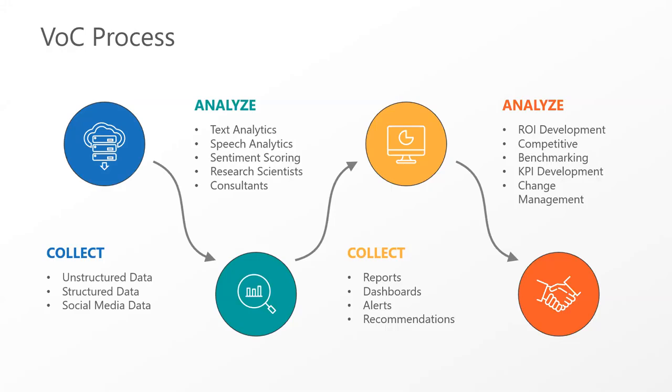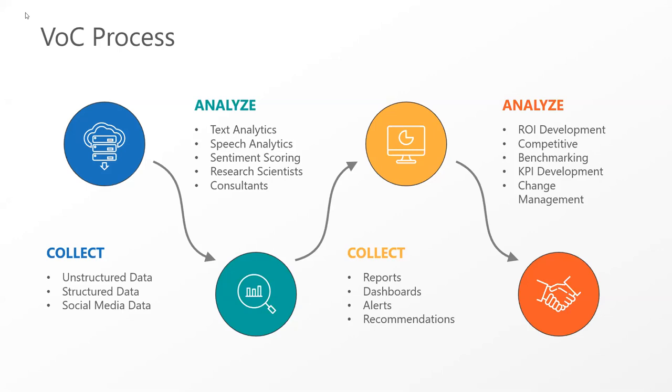Next is KPI development, key performance indicators. These key performance indicators help you to assess your goal. What is your goal? Is your goal to increase the revenue? Is the goal to increase sales? Is the goal to spread awareness? Basis your goal, the KPIs are a list of variables that will fundamentally help you to make an impact on these goals, correct? Then change management, as I said, the design changes you can do, let's say for example, a total revamp of your product and all those things. So this is the entire end-to-end VOC process that happens, right?